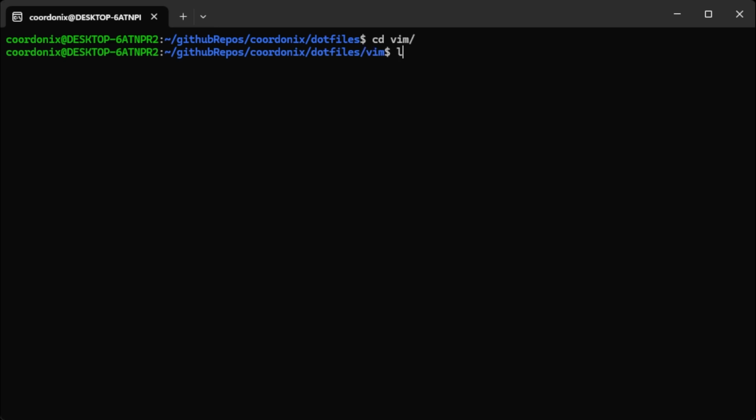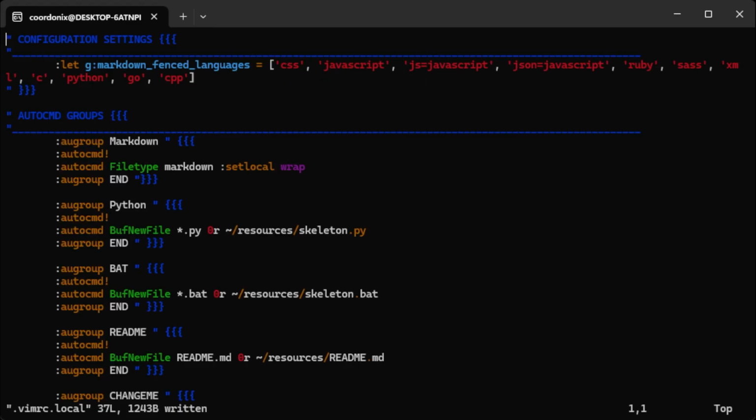So if I list the contents of this directory, you'll see that there's the vimrc, which we've already talked about, but there's also a vimrc.local. So if we take a look at it, inside of the vimrc.local, we're using some configuration to actually overwrite what the vimrc is doing. But we're also using it to set up some things that are not in the original vimrc. So we'll look at this section called Python.